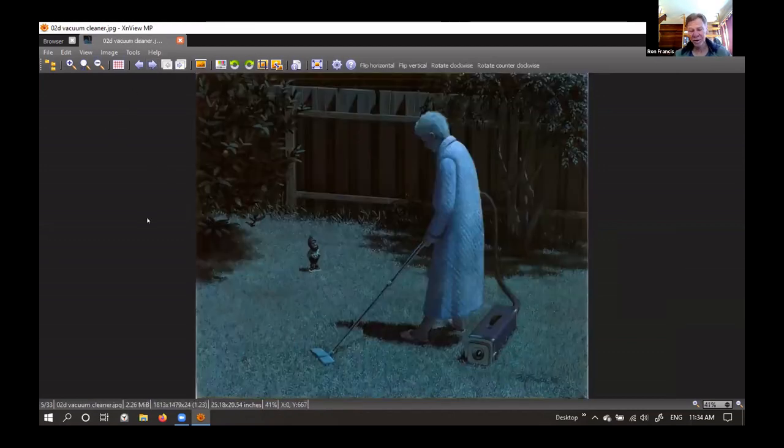This is another early painting where I naively thought that moonlight was blue. So I'm trying to simulate moonlight. What I did achieve with this one, excuse me while I refer to my notes, the fence color, the vacuum cleaner color, and the color of the slippers. Hopefully it looks a little bit brownish, a little bit reddish, and a little bit pinkish. But these colors are actually low chroma purple blue. This is low chroma purple blue, so is this, slightly different. And this is just low chroma blue.